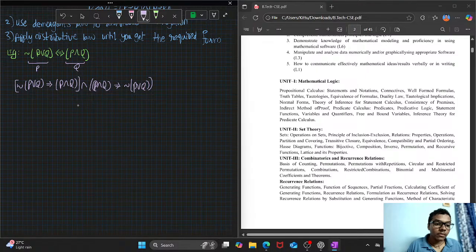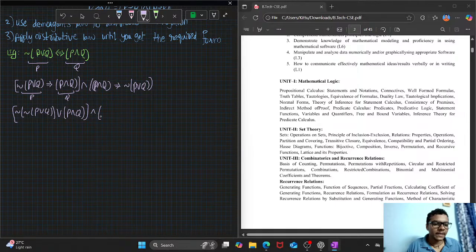So now you've got to use the implication law to simplify it further. The implication law, this is P and this is Q. So P implies Q is negation of P or Q, right? Applying negation for this whole thing, or Q, is P and Q. And this is the first term actually.